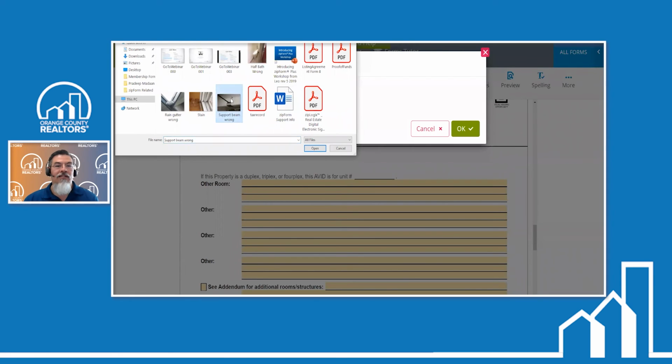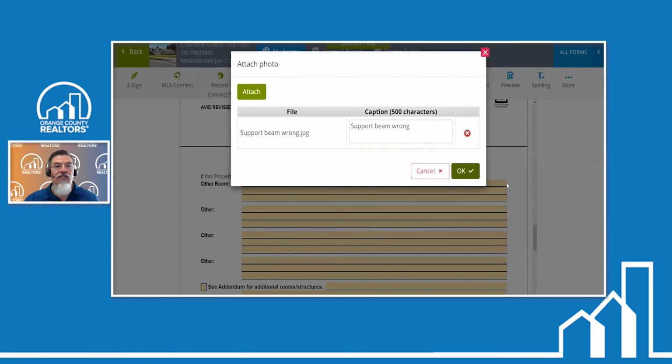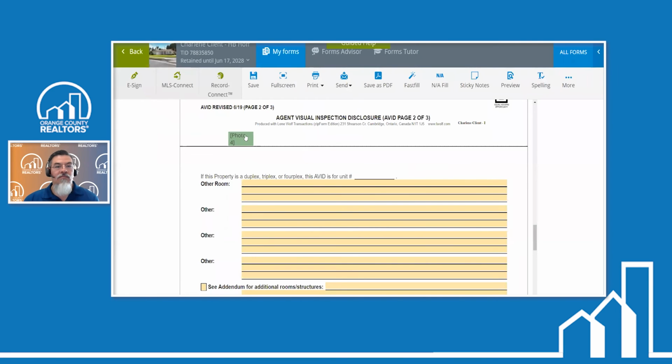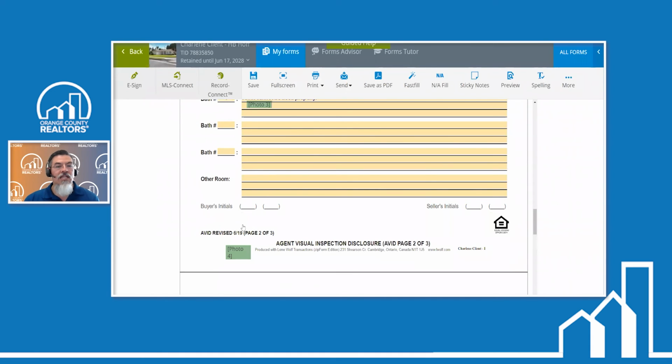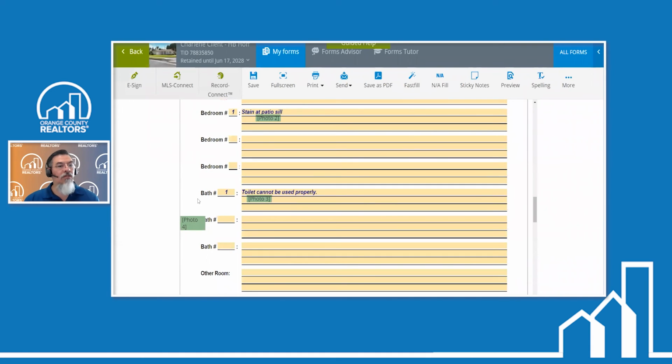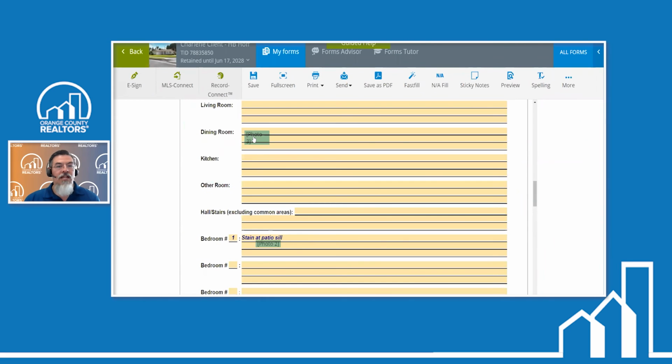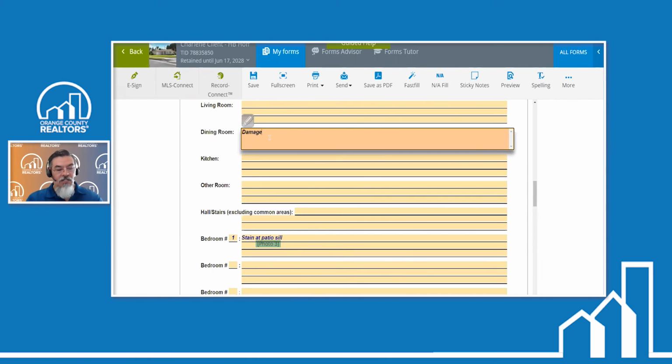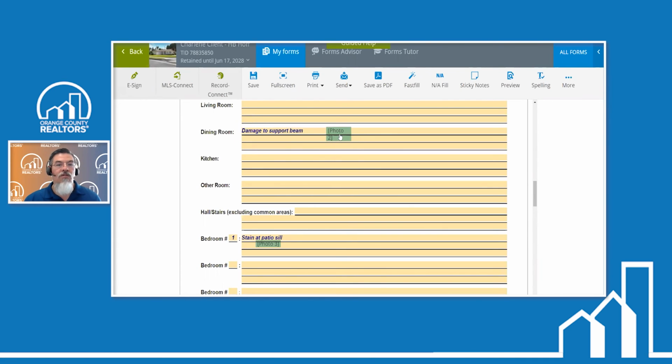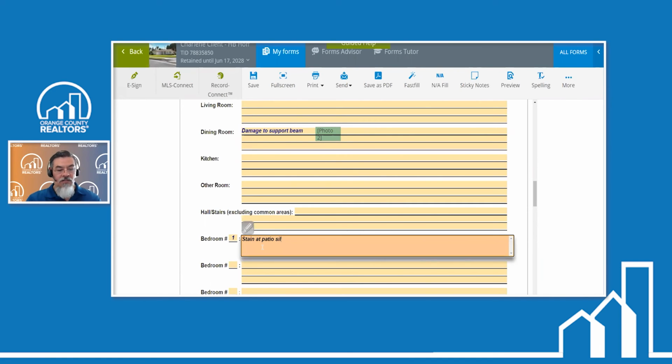Support beam. Oh yeah, this is a weird one too. Oh, it's up there. Okay, fine. We'll go up there. That's because you weren't fully on the other page. So that's a boo-boo that I purposely showed off. No, that's not true. I made a boo-boo. But I wanted to show you that if this is in the dining room, damage to support beam. Okay. And this photo is now photo 2. So that became photo 3. Actually, the better wording is patio window. There we go.